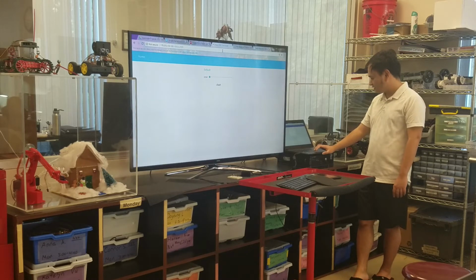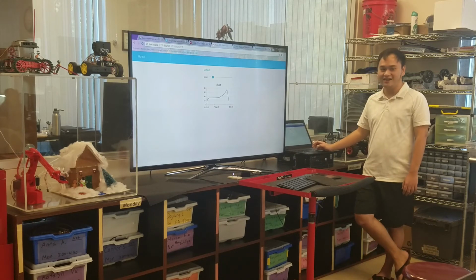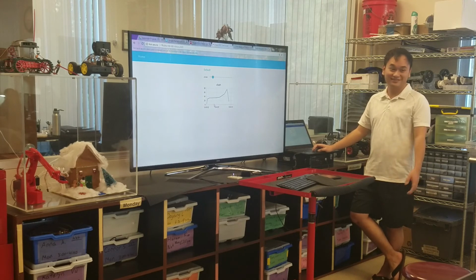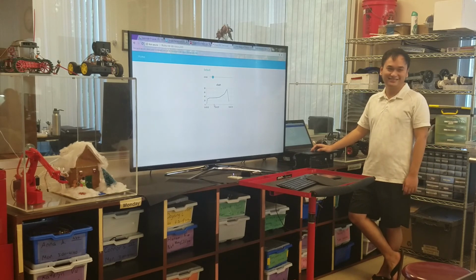So refresh the link. Chart. So for example, this one can check how much you have turned the LEDs on and off. And if you decrease it, it can show you the time history of this one. Really simple. You can come here and control it too. Try this. Just enter this link.